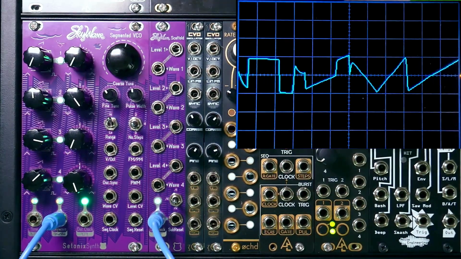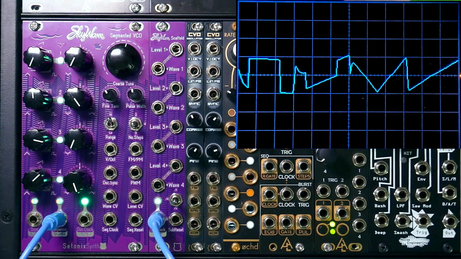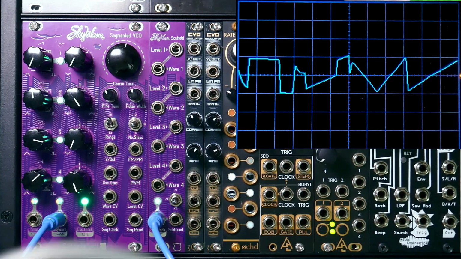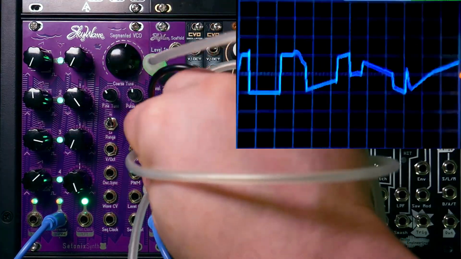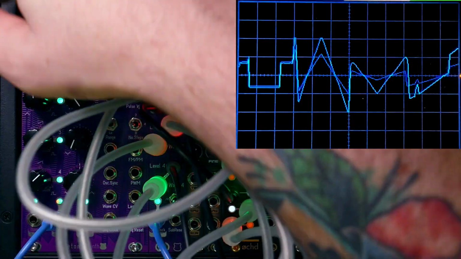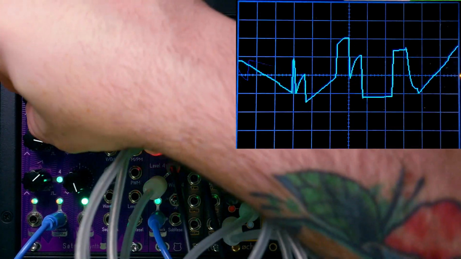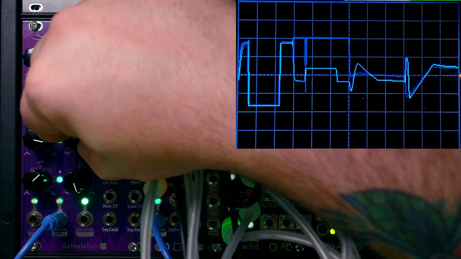So first, let's go crazy with LFOs, just going into all 8 inputs on Scaffold. I'm just going to randomly put a cable into each input. And I'm going to just set all of these at 0 and let the LFOs do the talking.